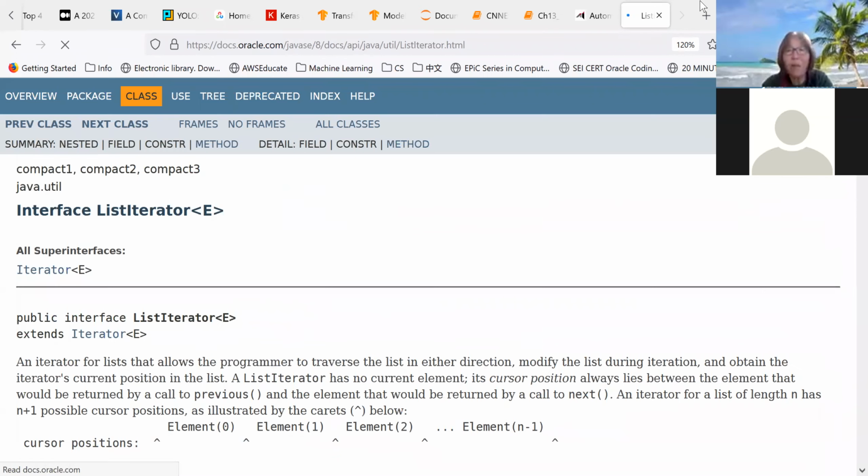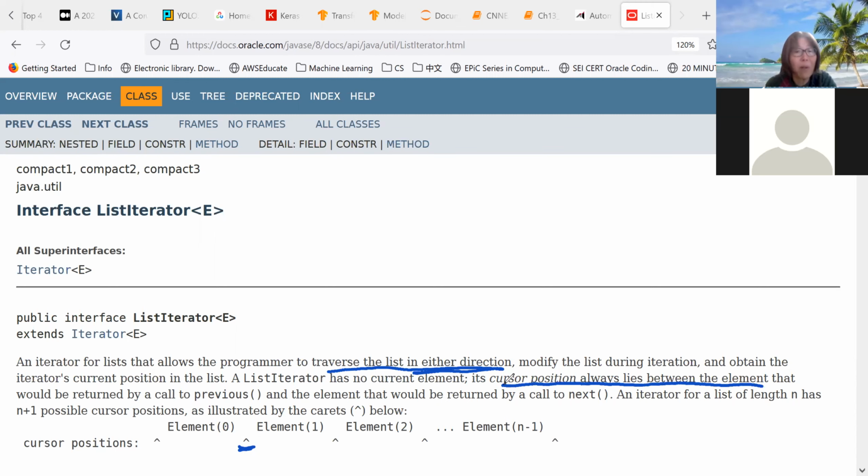And next, let's take a look at the list iterator. The list iterator allows us to traverse lists in either direction. Last class we already discussed this. Also in the library, the cursor position is always between elements, the one that will be returned by a call to previous.